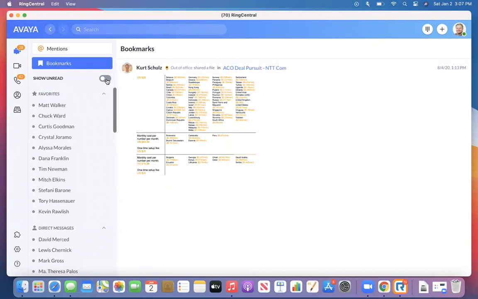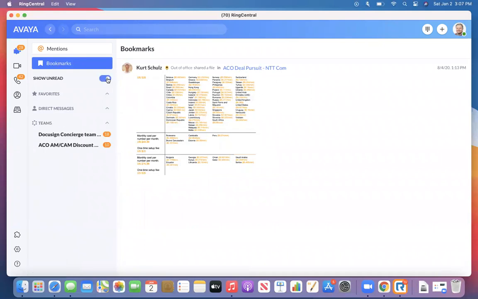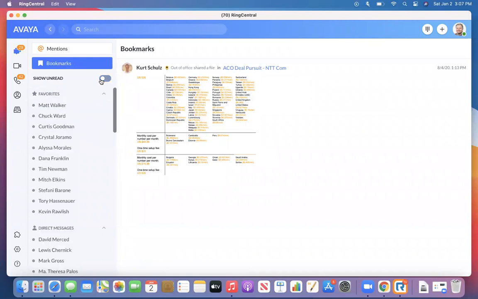This feature is one of my favorites. I can show my read or unread messages. So if I go to my unread, you can see this gets a lot smaller versus my read messages is much larger. I'm going to start with the unread so we can see some conversations here. But these are first my favorites. So these are the folks that I communicate with on a regular basis.